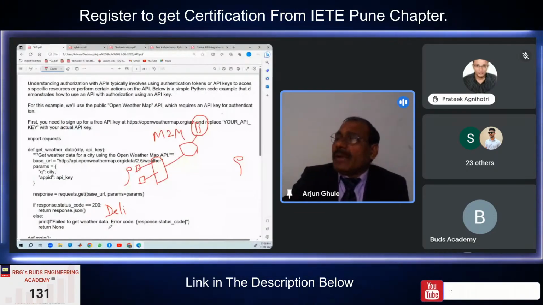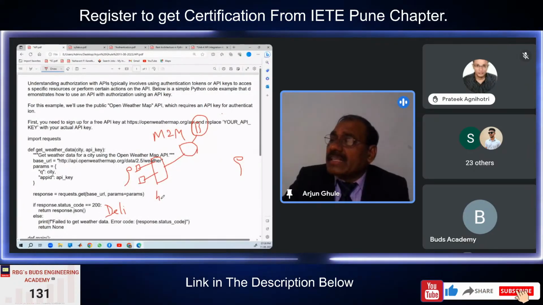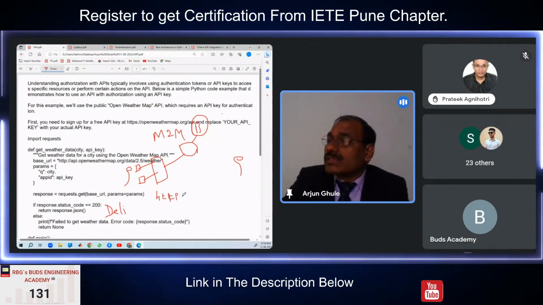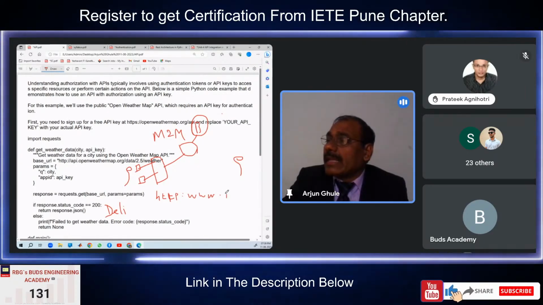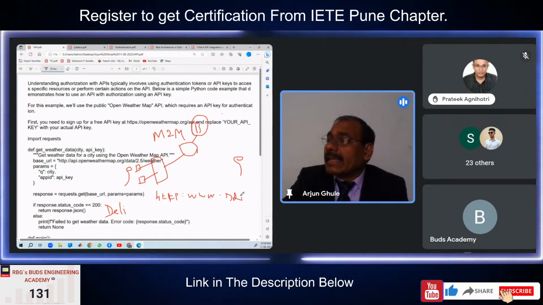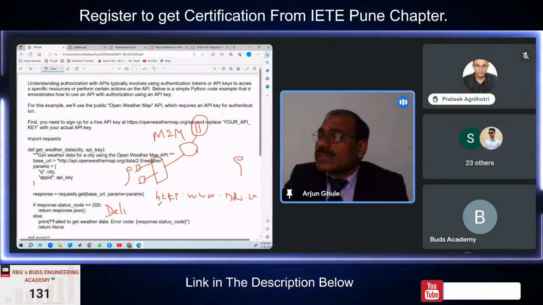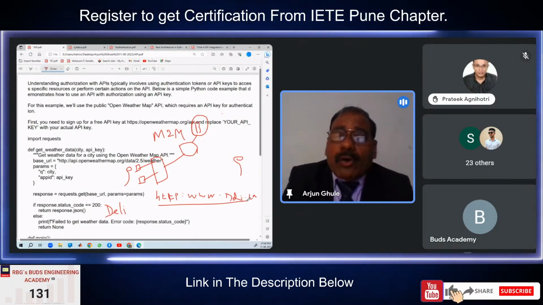Now, in this environment, suppose this is our browser, an HTTP browser. It might be www, or delhi.com, or hyderabad.com. So this is a web browser, and it is a protected one.